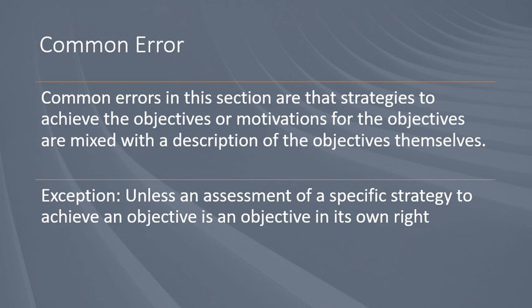Some of the common errors in the objectives are that strategies to achieve the objective and the motivation for the objective are mixed with the description of the objectives themselves. Objectives are different, methodology is different. My objective can be to invent a new material for cars, let's say, or to invent a new fuel for cars. It's an objective. How will I invent the fuel? What tests will I perform on the fuel? These are not objectives.